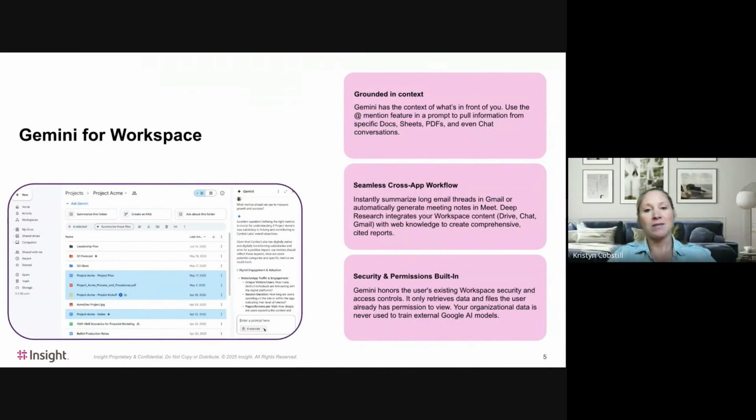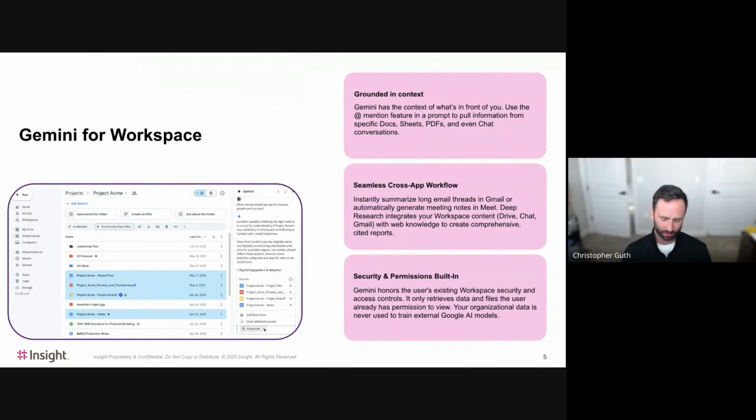Awesome. So as Kristen mentioned, one of the things we hear is a lot of customers come to us and say, look, I know we should be implementing AI somehow, some way, but what does that look like for me and my company? What should we be using? What should we be taking into consideration? And one of the first things we come across is Gemini for Workspace. You've taken the all-in approach.